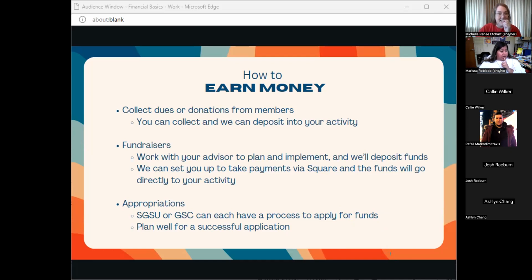There's another question. Where do we find the application for appropriation? Are we the ones filling it out, or a president or advisor? So the application for appropriations is on ConnectSU, and it has to be submitted by the financial officer for your club. And there's a process to it. As an undergraduate club, there's a timeline. So getting your hands on the financial appropriation bylaws will be important to know the timeline so you get approved in a timely manner.